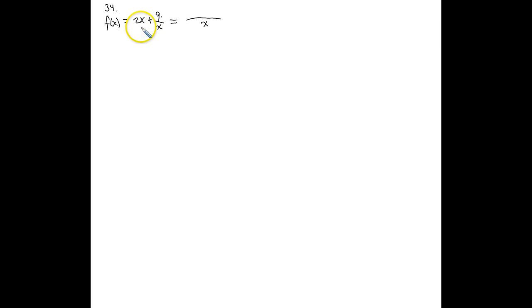So remember, we would multiply 2x by x over x, and we would get 2x squared plus 9 over x. And we notice that in our denominator, we'll never have a 0, but we will have an undefined part of our domain at x is equal to 0. So let's go through the steps. First of all, find the domain of the rational function. So step 1 was the domain, and in interval notation is going to be negative infinity up to 0, union with all the numbers from 0 to infinity.